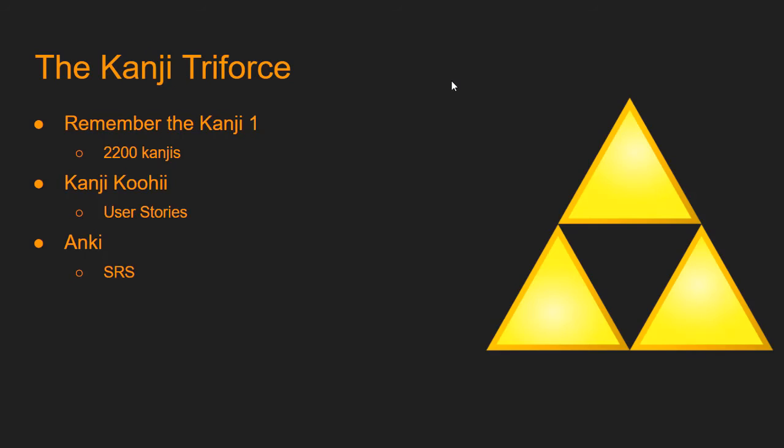The Kanji Koohii website contains user stories for the kanji, similar to the ones I was talking about earlier. So you can try to memorize kanji, but not by cramming them into your brain. You try to memorize a story that looks like the kanji that you're seeing. And Anki, that's a spaced repetition system app.